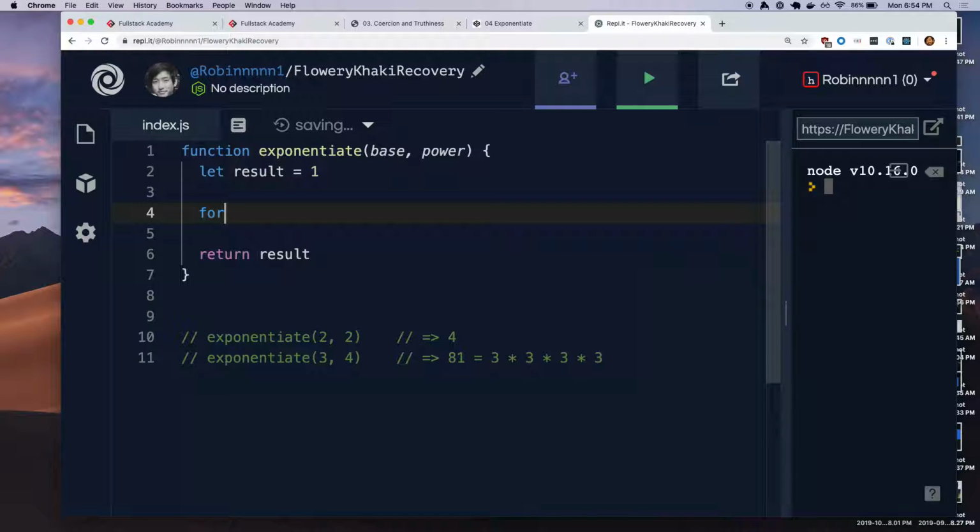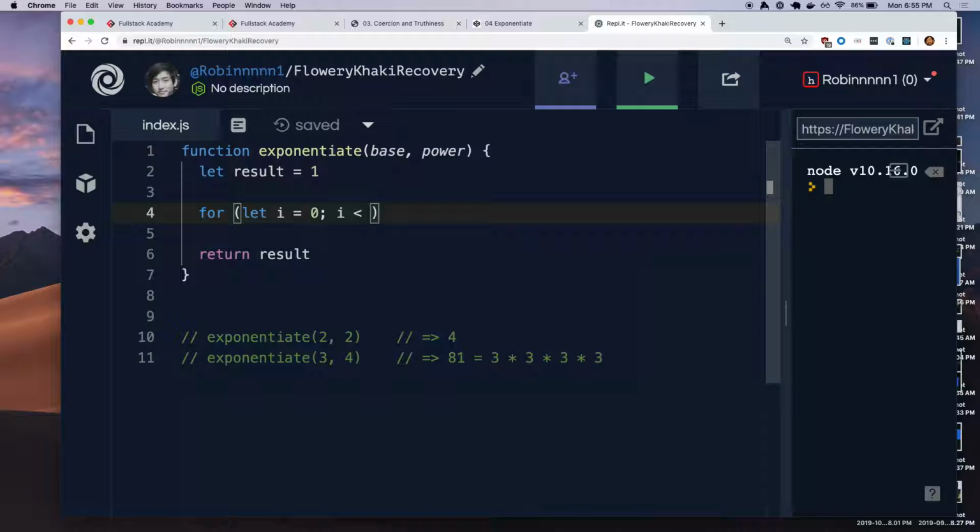So say for, right? And always do let when you define a variable in your for loop, right? A lot of people just jump to i equals 0. Don't do that, right? You'll do let i equals 0. Okay, so we're going to start at 0. And then we want to do something a certain number of times. We want to do something 2 times. Or we want to do something 4 times, right?